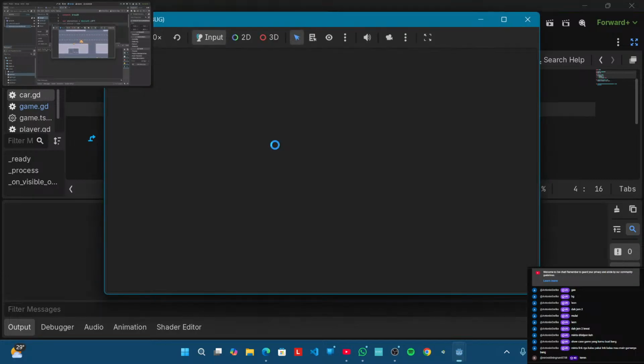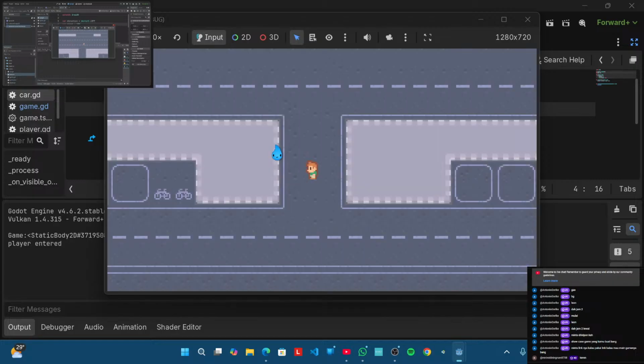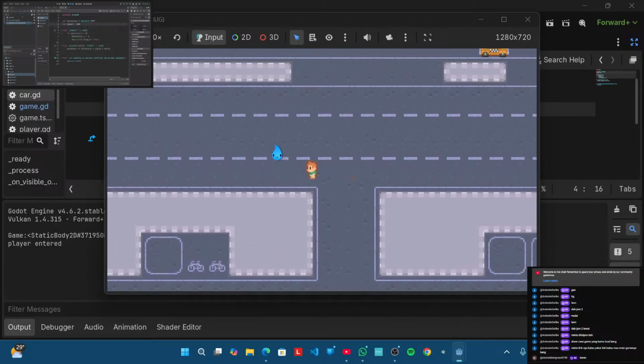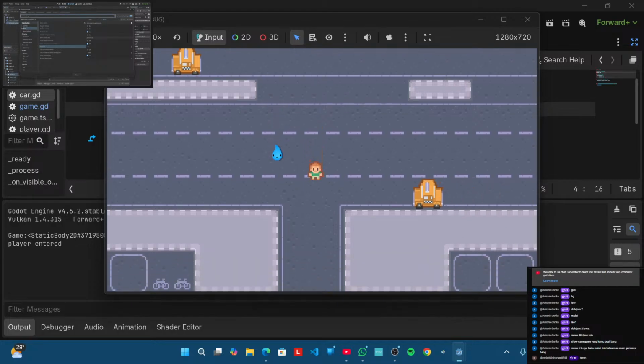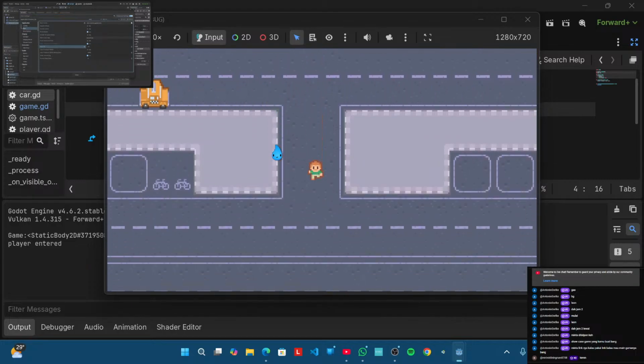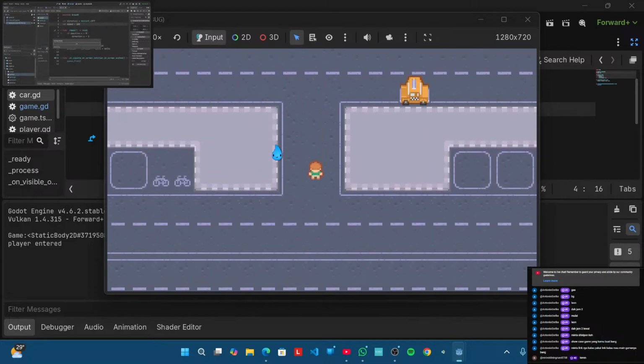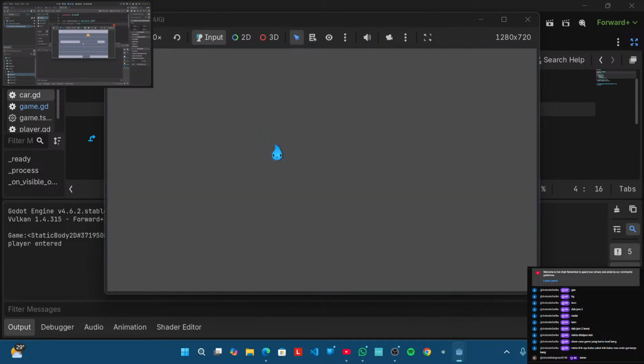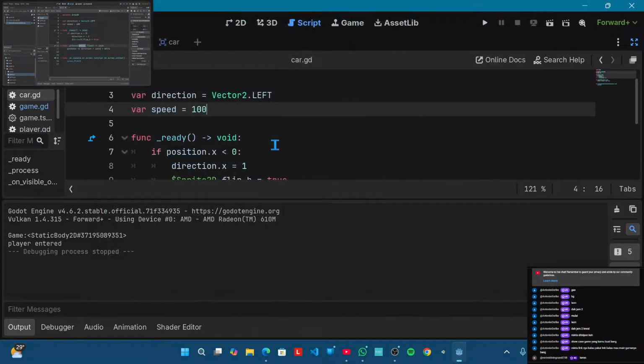And then we have a car that is moving at a much nicer pace. Really importantly now, if I go back to limit the frame rate to 12, the game is going to be much choppier, but the speed of the car itself is not going to change. And that's the important part. That is the point of delta time. It makes sure that you can change the position independent of the frame rate.